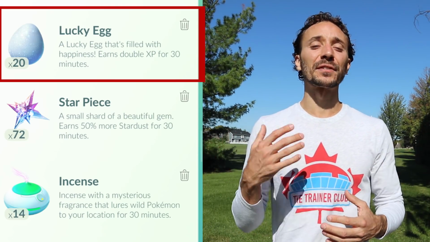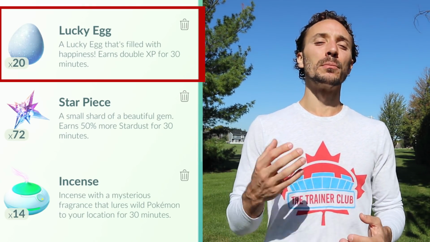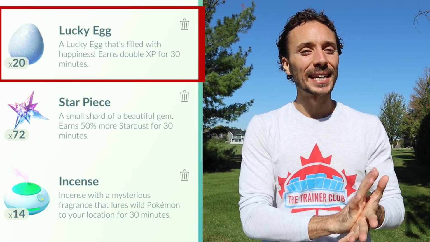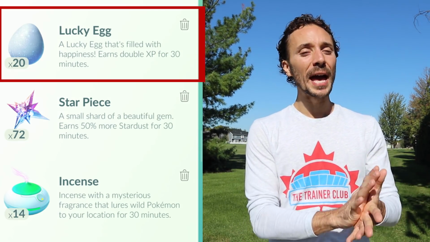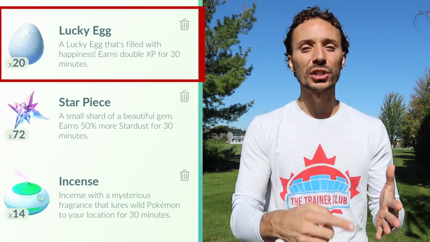But if not, you're going to have to time it up and remind yourself to put a lucky egg on at that specific time to make sure that you time them up. But preferably, you would push them all in the beginning of the event, because if you do that, it's going to be more lucrative and it's going to be easier so that you can continue to spin stops.